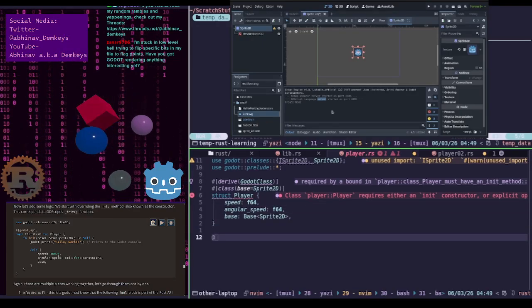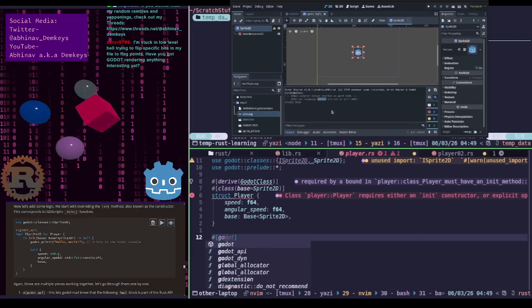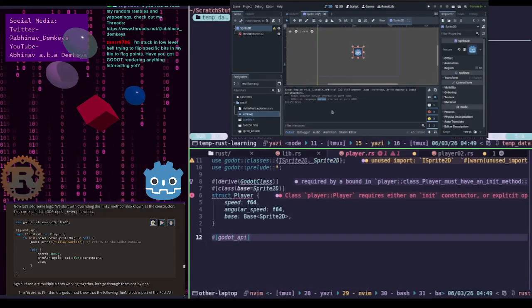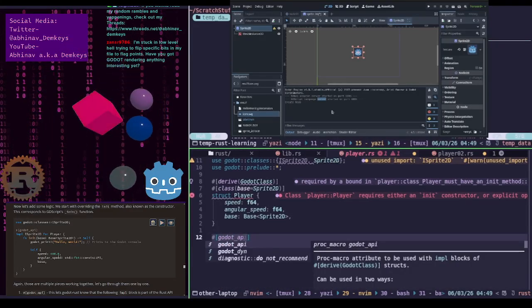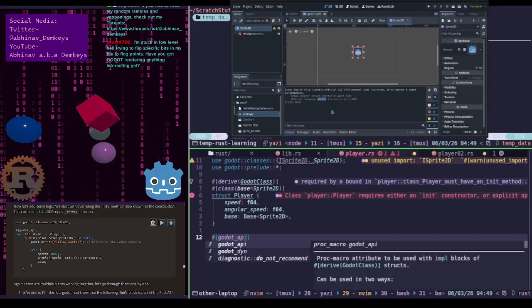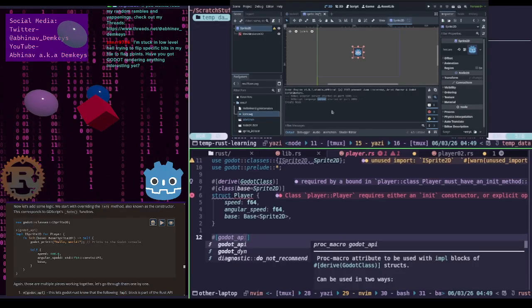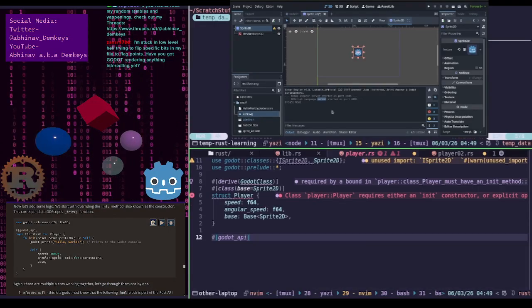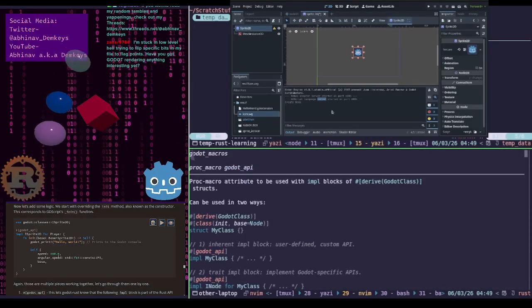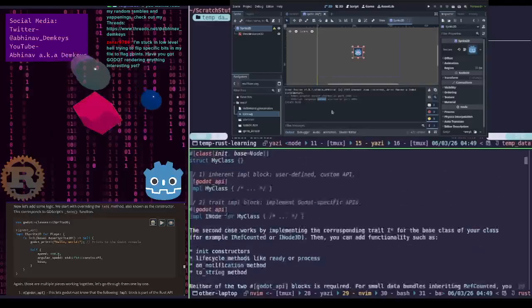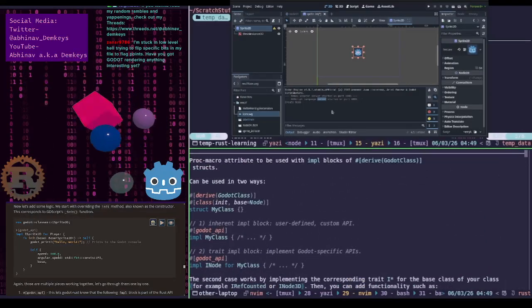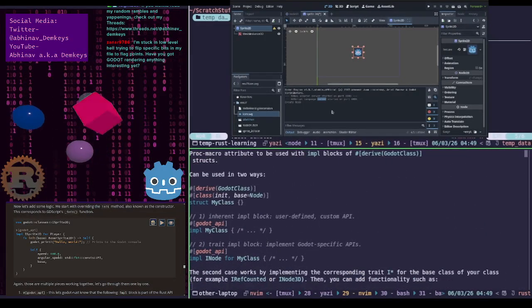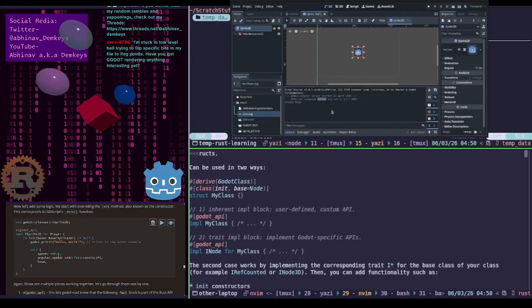Okay, godot_api. What does this do? Proc macro to be used with impl blocks of Godot class structs. Awesome. They're giving us docs here. It can be used in one of two ways: one is this, and then that, or impl INode for so and so.